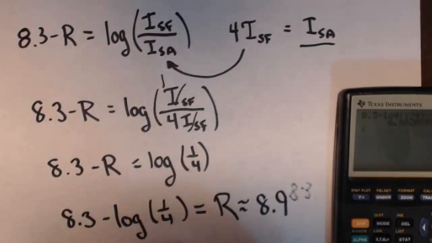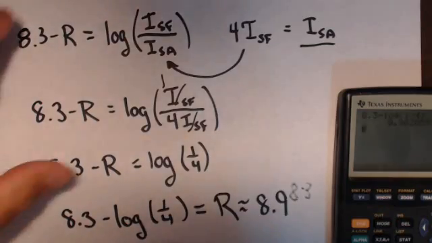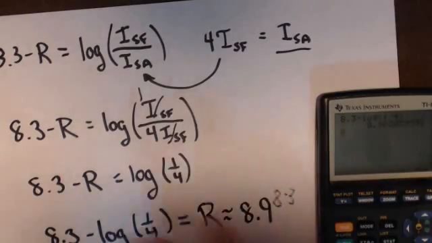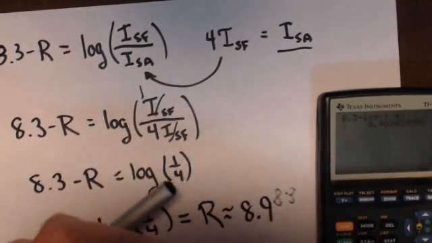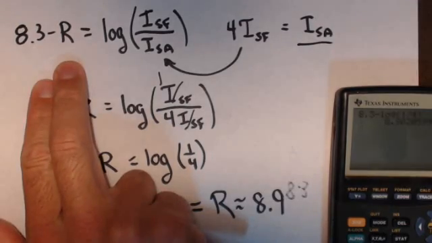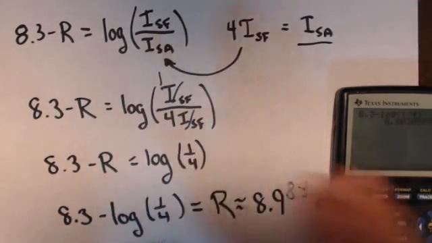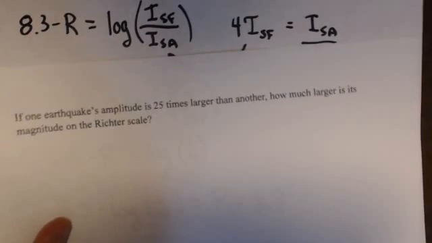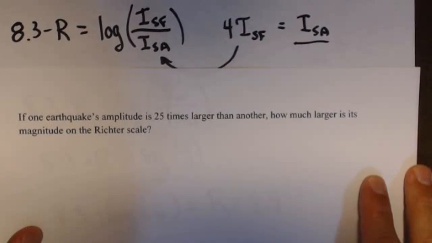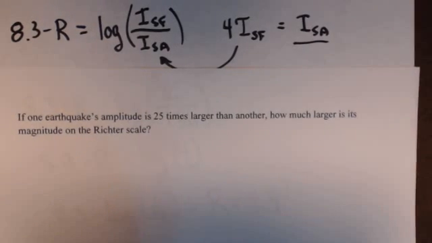So, this is a really interesting way to solve some of these problems. I want to just show you another one real quickly. We're not going to spend a lot of time on it using what we just figured out. We're going to use this idea right here, that the difference in the magnitude on the Richter scale is actually just the log of their ratios. So, let's take a look at this problem here.